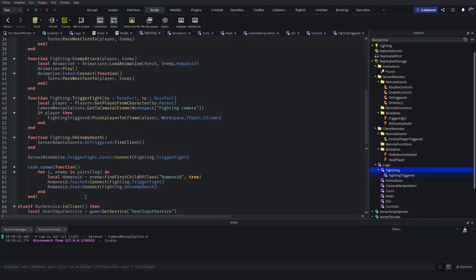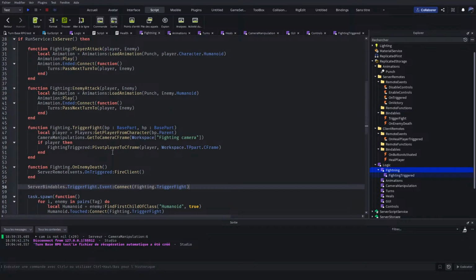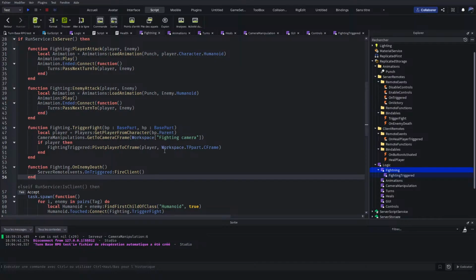Alright. No, that's actually kind of stupid though. I don't know what I just did right there. Because look at this. We're on the event we connected to trigger fight, and here we connected to... oh, no, I'm sorry, I'm just laughing from my own stupidity. It's so stupid. Because this doesn't have the base part, does it? No, that's actually really funny though.